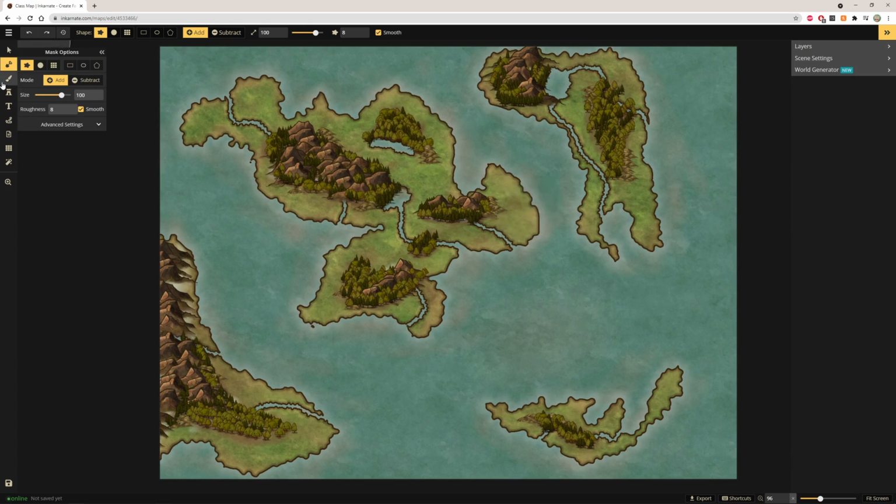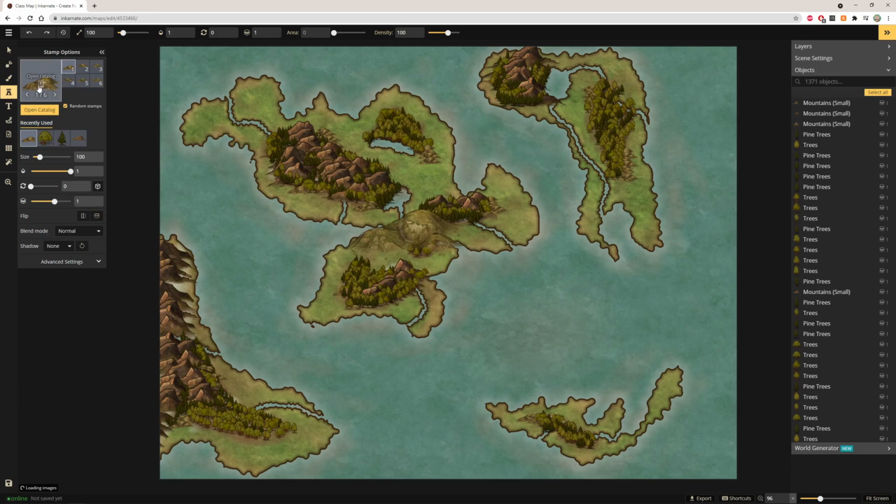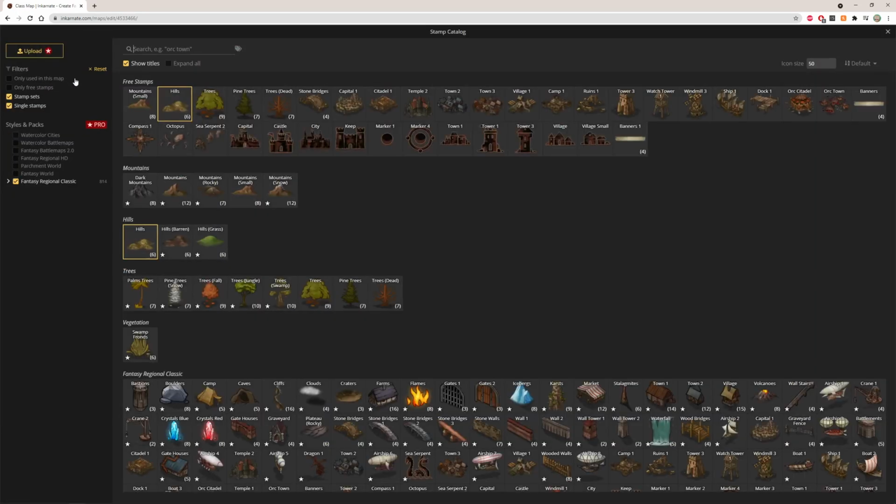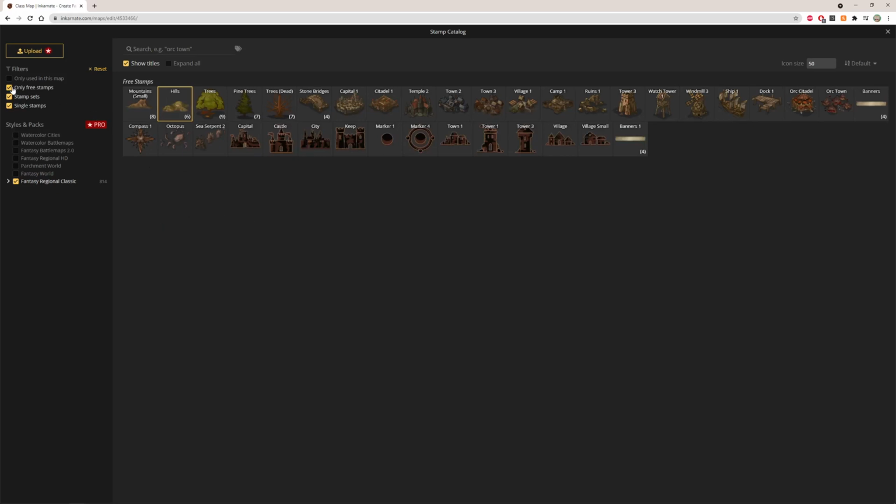So today we're going to actually work on adding in human-made things instead of nature. We're going to work with man-made. So man-made usually includes, and let me get the free stamps set, we're going to work with the capital, and we're going to work all the way over with Windmill 3, and even docks if we have the chance. But we don't have any houses to really paint our own, so we're going to use layers and models to help make our own thing.